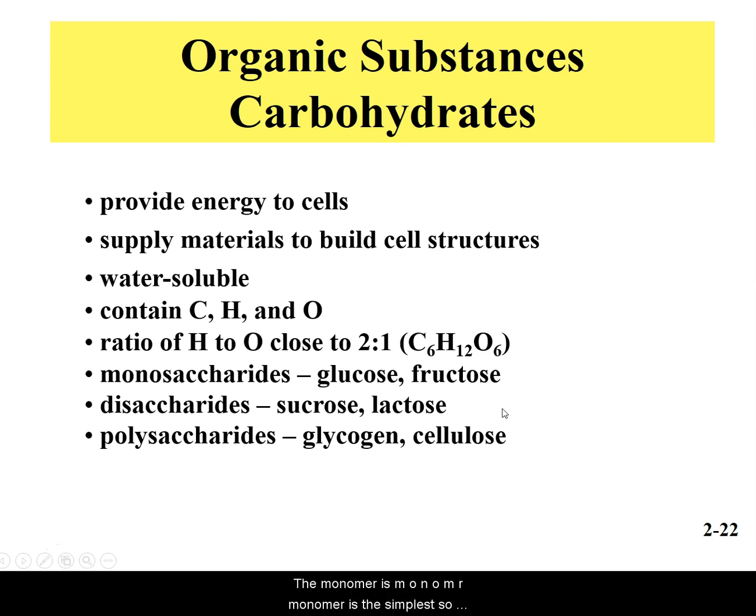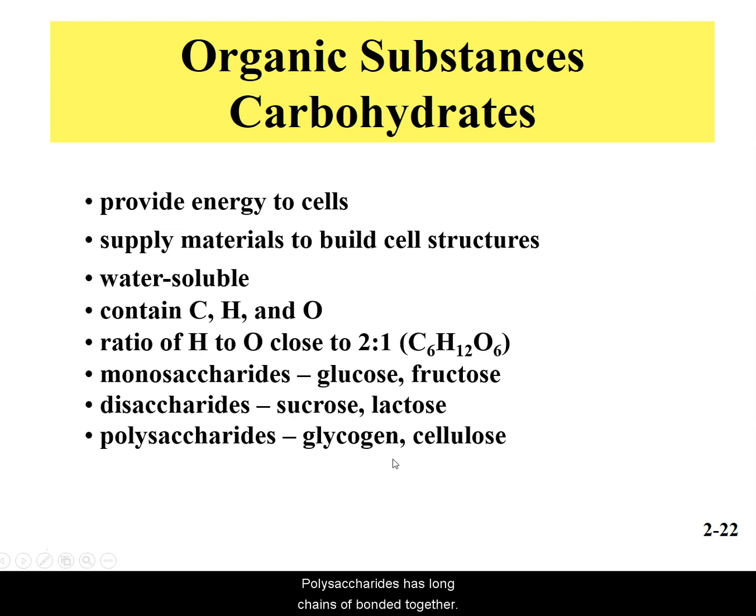A monomer is the simplest. So glucose is a monomer, fructose is a monomer, sucrose is a disaccharide that has to be broken down before we can use it. So it does provide energy, but it takes a little longer because the sucrose has to be broken down, and the same with lactose has to be broken down into monosaccharides before we can use it.